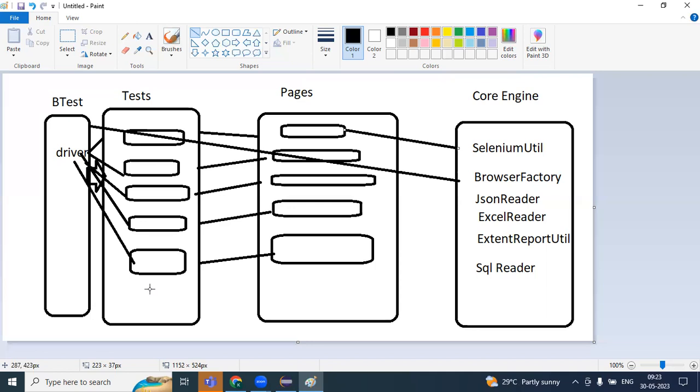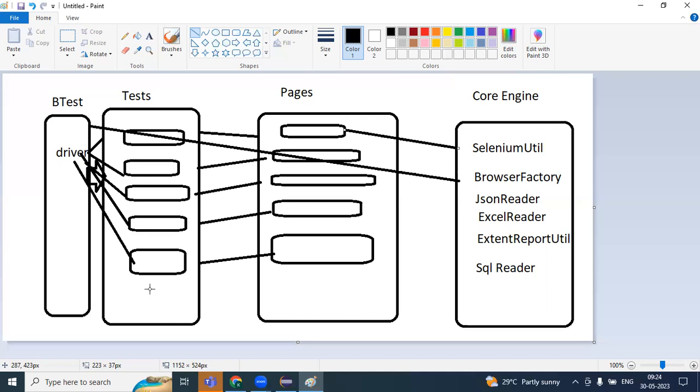The page object model pattern is nothing but, for whatever pages you are seeing, for each page we are going to have one page class. In that page class, what content are you going to have? You need to tell clearly. What I will have in the page class is all the locators, web elements, and functions specific to that page only.